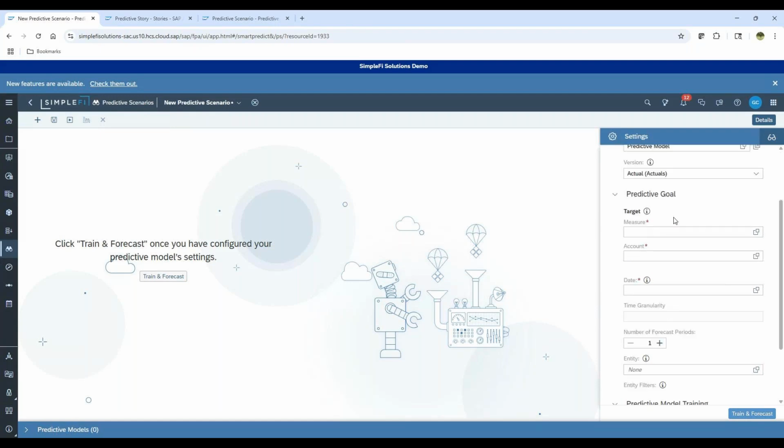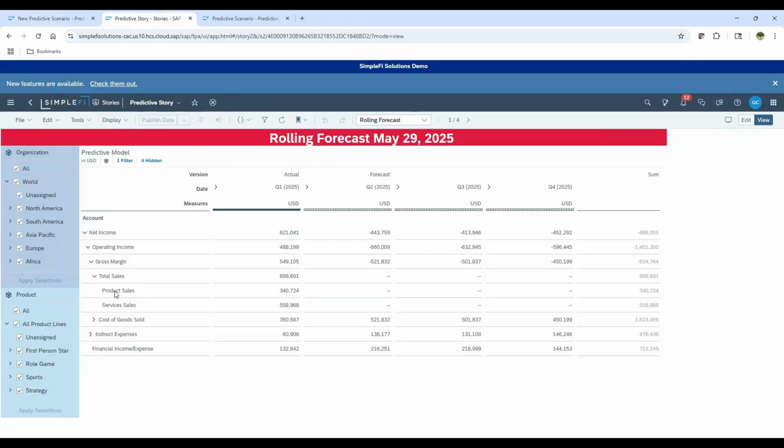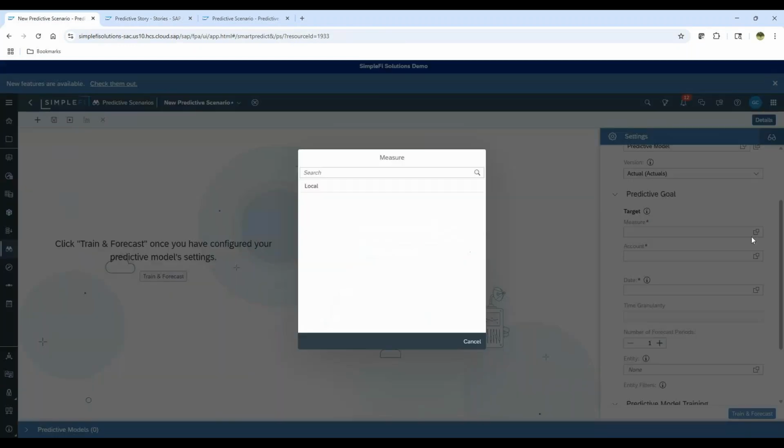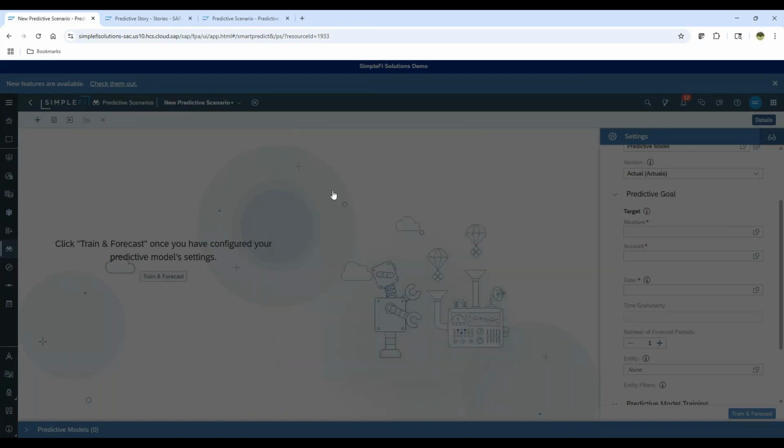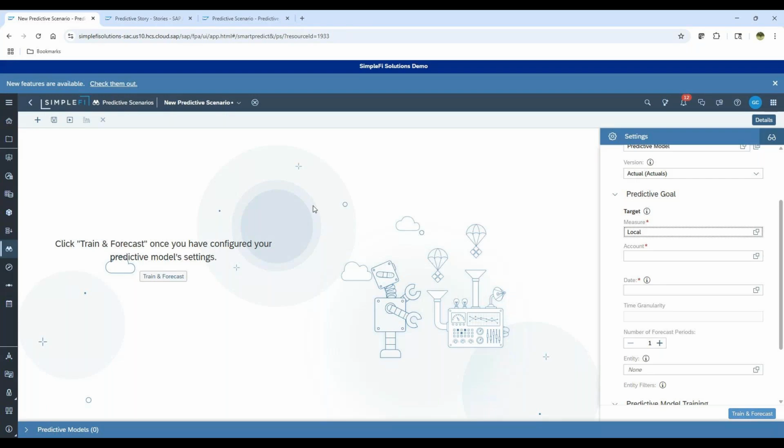The first thing it asks you is what target are you going to be running this predictive model on? And my target is here, right? It's going to be measures. In this model, it's using natural FX logic to populate this USD measure. And then it's using these accounts. So here I'm going to pick my measures, which is just a local currency, right? Not that USD. The FX will automatically calculate that USD for us.